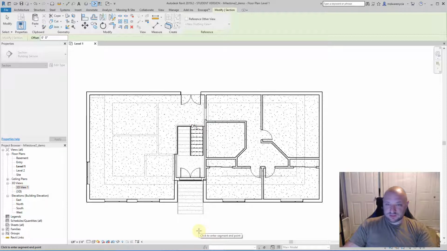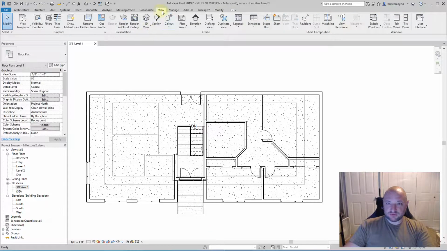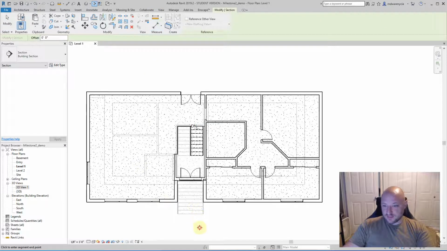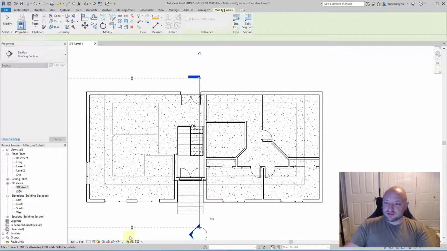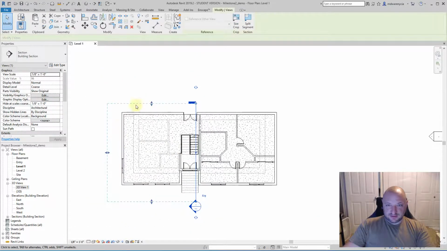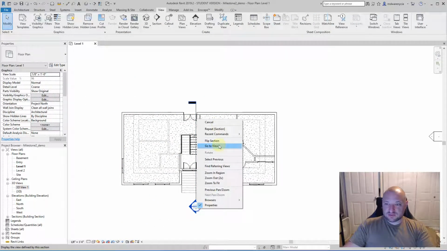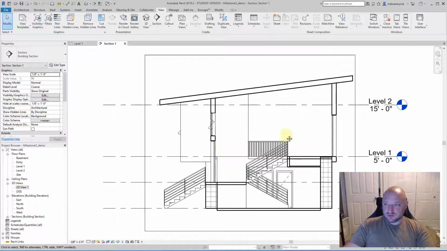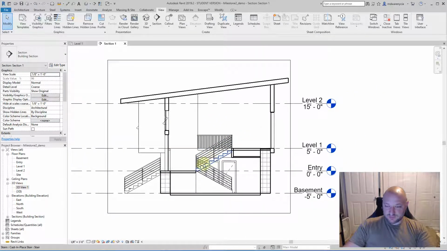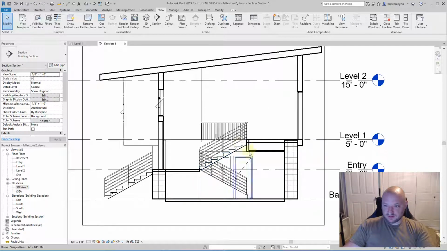So what I'm going to do is, again, with the view menu selected, section cut tool right here, I'm going to click once, and then I'm going to move up here, go to the other side, and click again. Now, if I right click on this, and I go to view, you can see here's the split level itself. You've got the stairs right here. You've got the first or level 1 floor. I didn't do anything with that space, but whatever.